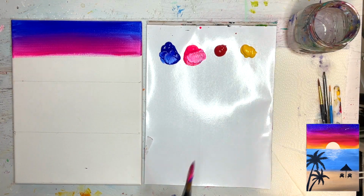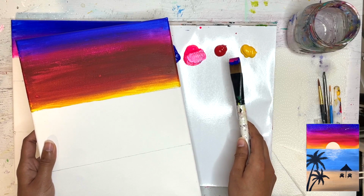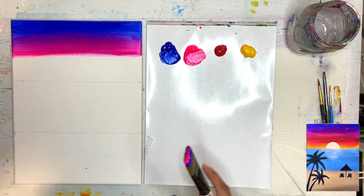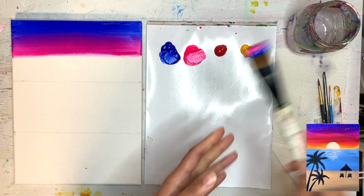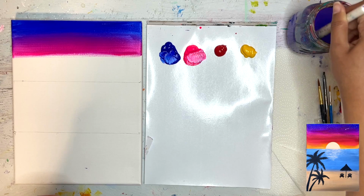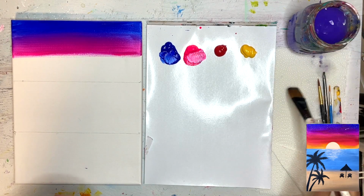So I'll show you what happened when I did leave the red on the brush. It creates like a very muddy looking red. So to avoid that, we're going to clean off our brush in our jar of water.